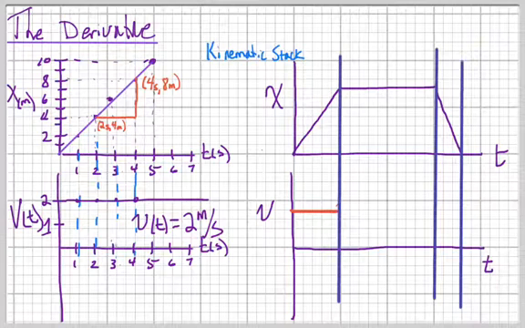Now, what happens for our next period of time? If we're horizontal right here, what's happening to our position? Our position is constant, right? It's level. It's not changing. We have no change in position. So if our change in position is 0, and after so many seconds we haven't moved at all, then our velocity is going to be 0 as well. And so we'll have a velocity that is right on the time axis because we have a 0.